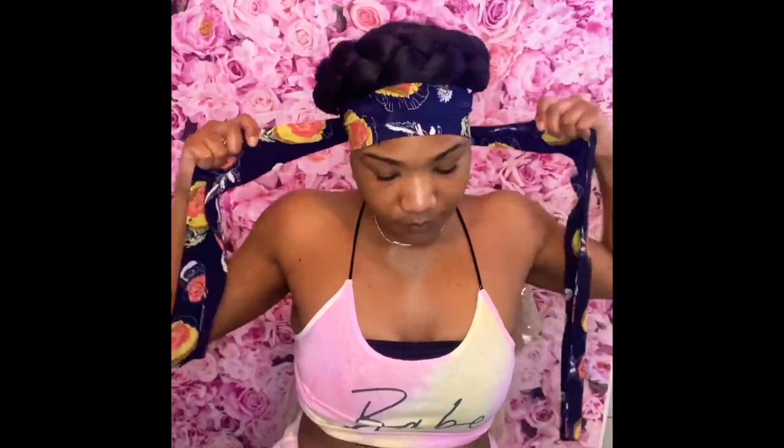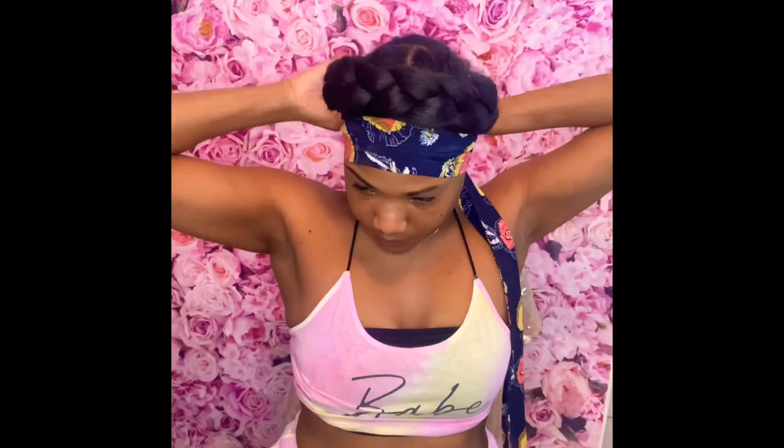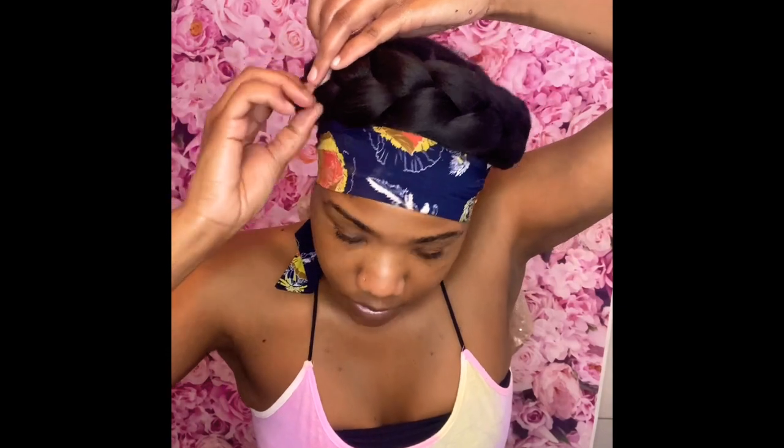All right, so that is it. We are done. I'm just going to take some time to add these gold hair accessories to my braid. You don't have to. You can leave your braid as is. I'm choosing to add the gold accessories just to make it stand out a little bit more. But other than that, we are all done.